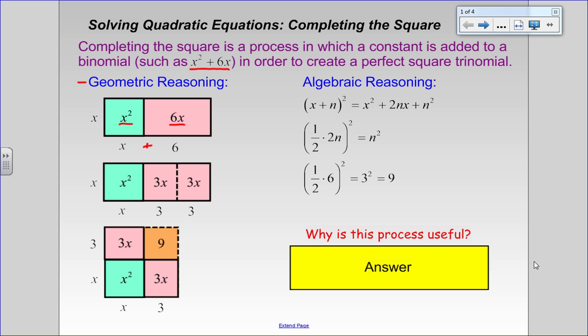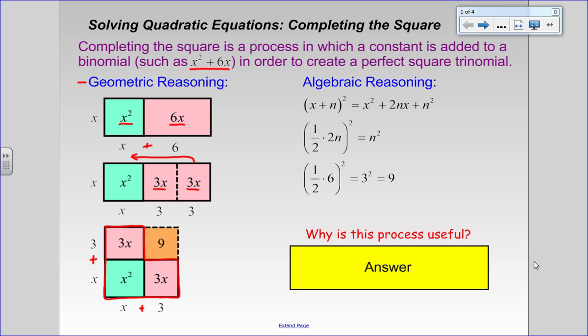Next, let's imagine that we divide that pink rectangle into two smaller rectangles of equal size. So each has an area of 3x. And further, let's imagine moving one of those smaller rectangles to the top of the square region. This would create an L-shaped region, which is outlined in the last diagram here. And notice that the width and the length of that L-shaped region are both equal to x plus 3.